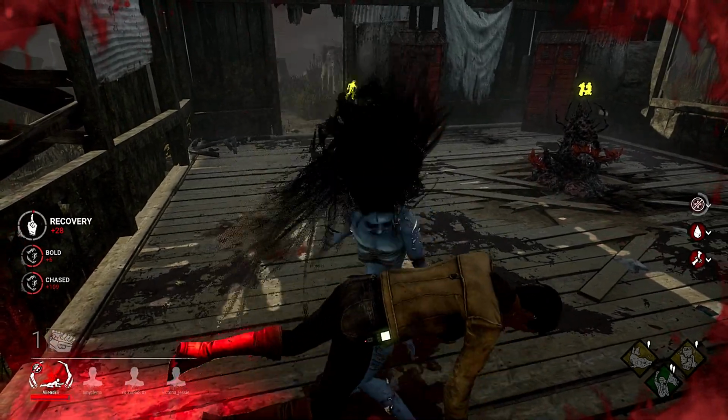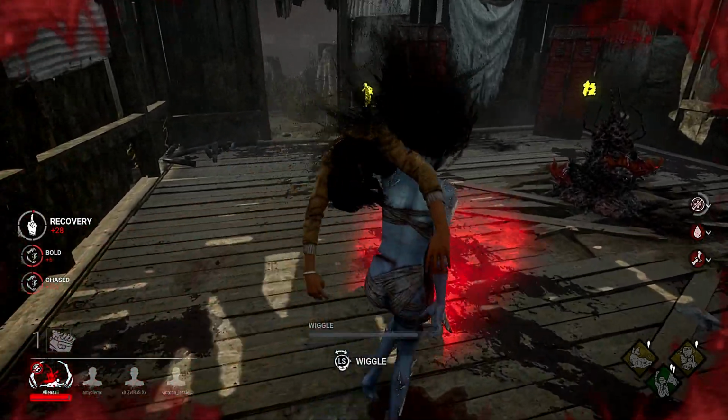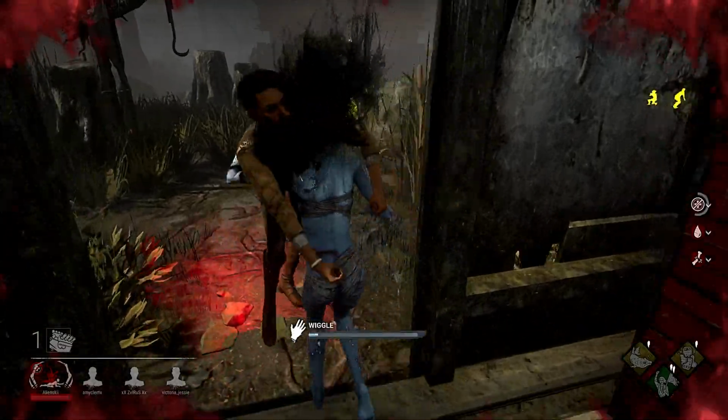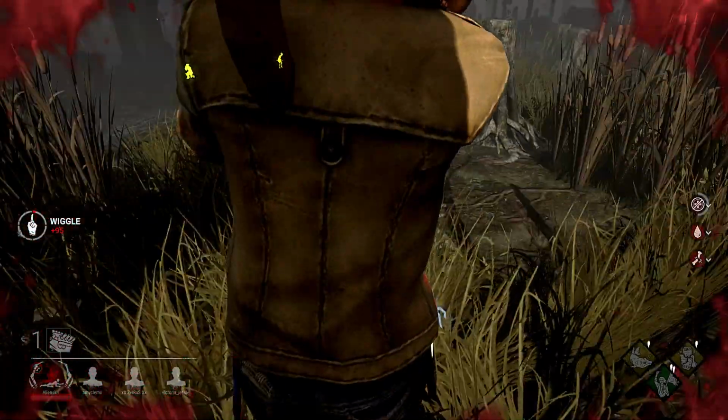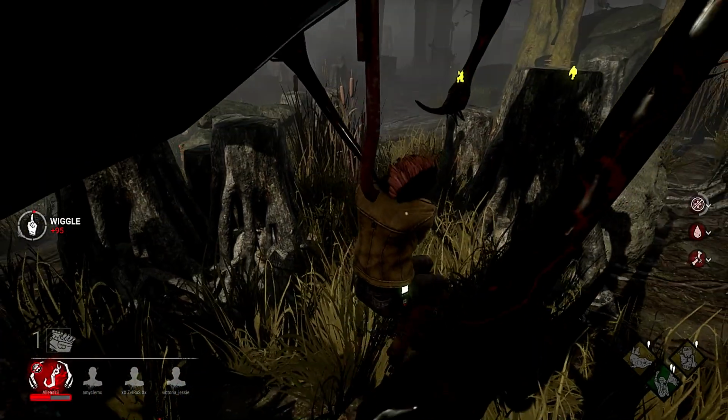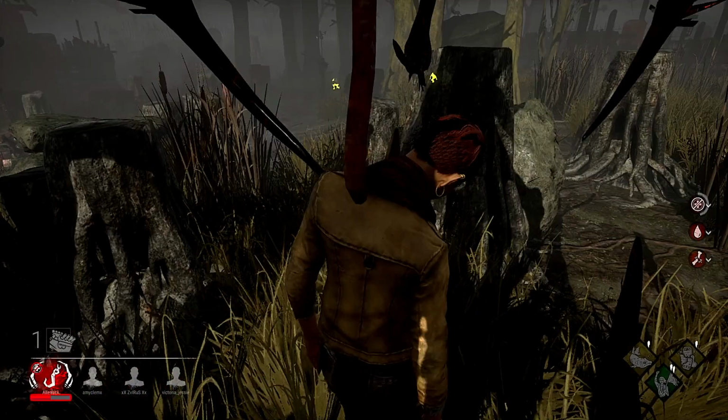Red Herring is a pretty fun perk to use as well. It creates a noise notification on the generator when you jump into a locker. It's pretty much similar to Diversion, except it's specifically a generator. So I'm not too sure about that one.